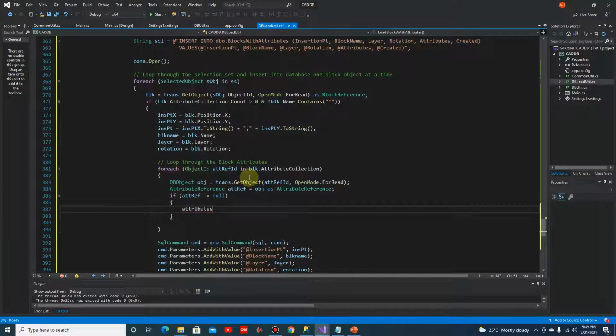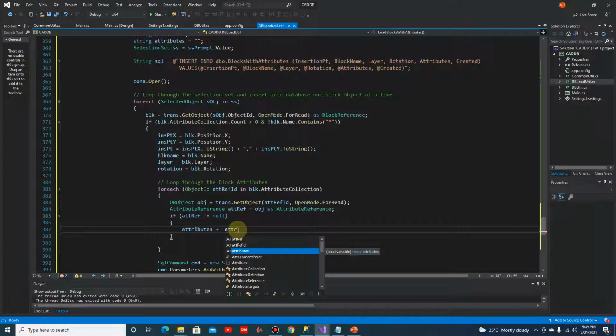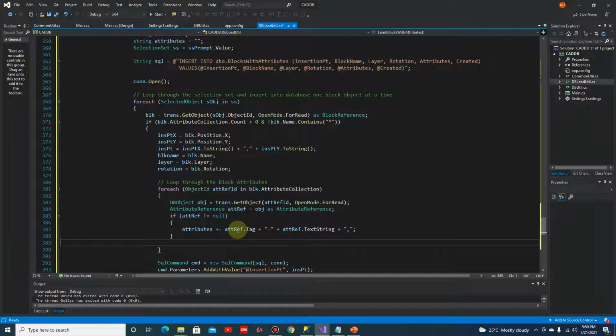So we will store that into our attributes variable here. That will be plus equals to @ref tag plus the equal sign plus the @ref that text string. This is the value plus the comma, because we are separating them by a comma. You can use a pipe symbol or any symbol you like, but for this tutorial we will be using just a comma. Okay, so that's it.